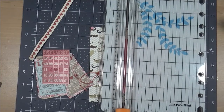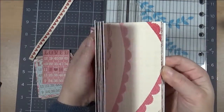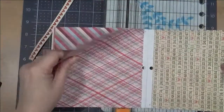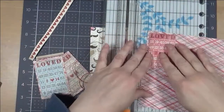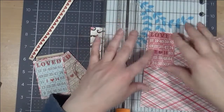So I realized then I did want to make sure that I had all of my elements backed, but I didn't have any more of that scrap, so I had to go look to see if I had another sheet, and I did. Thankfully, I had one more sheet of that plaid, so I was able to go ahead and mount this one on there as well. So I just did it the same as the other two.